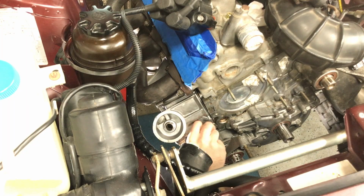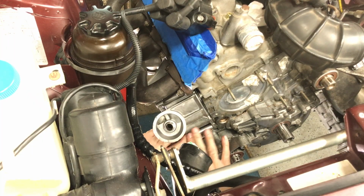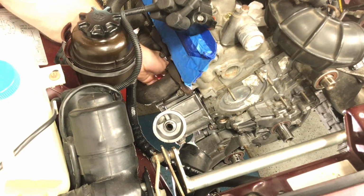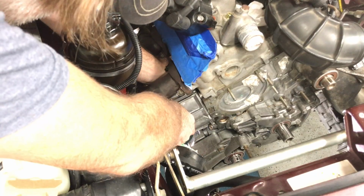I started with the bottom bolts first and then went to the top. And you want to get these down snug but still loose so that the cover can move a little bit. And then the next step is to line it up perfectly so that your oil relief valve goes in there nice and easy.